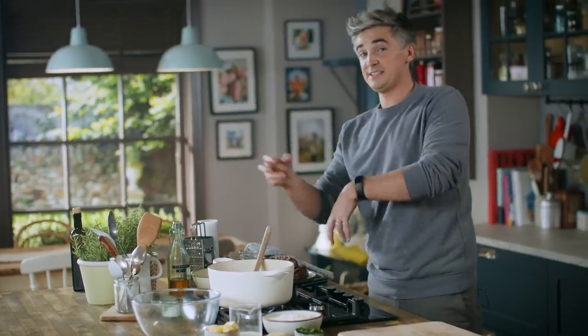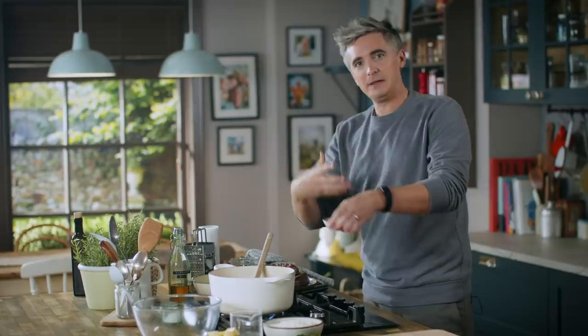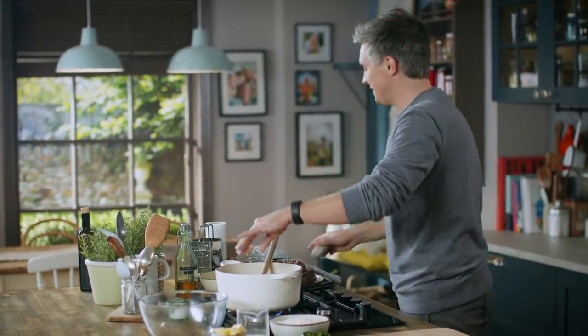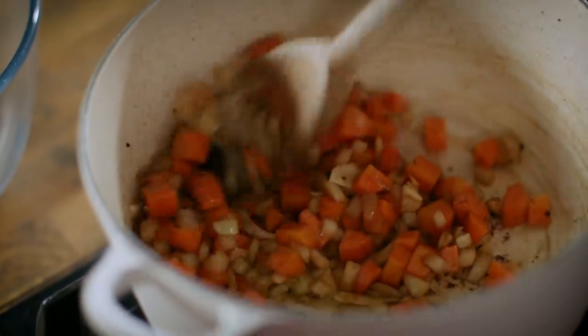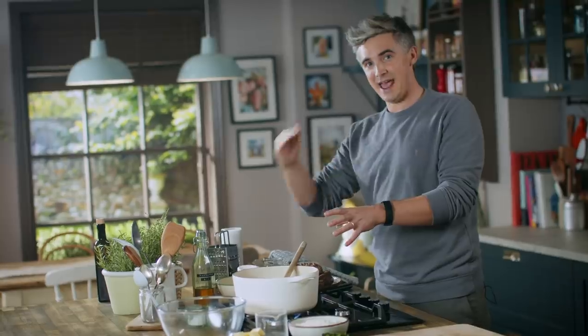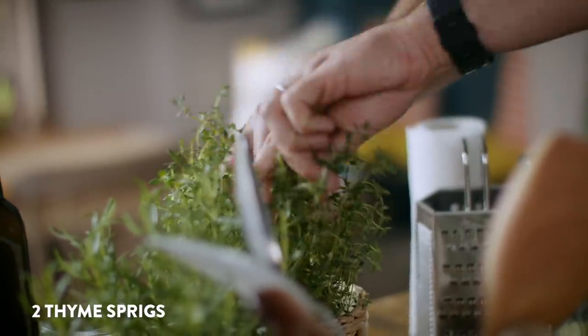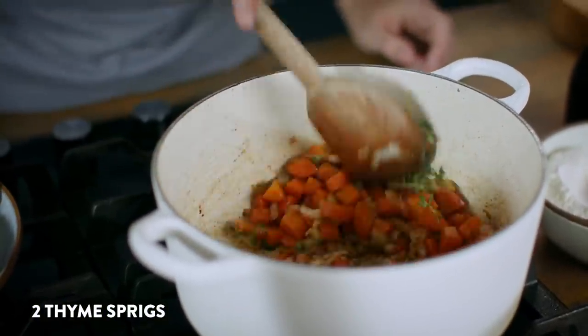Once the carrot and onion is in there and starting to sweat down, it's time to get in there with the garlic. Again, it's about building the aromatics in a dish like this. You've got all that great meatiness in the base, then you're adding the sweetness of the carrots and the onion, and the garlic is adding great flavor. So now it's bringing it to the next stage of this recipe. The garlic will soften down, I'm gonna add a few thyme sprigs, but really what I want to do at this point is deglaze the pan with a little touch of red wine.